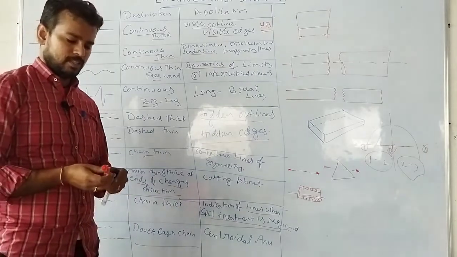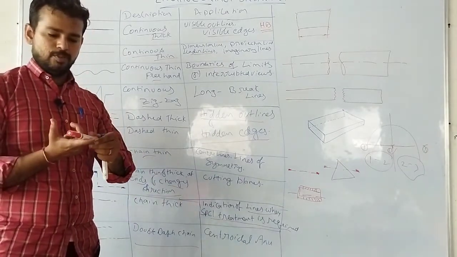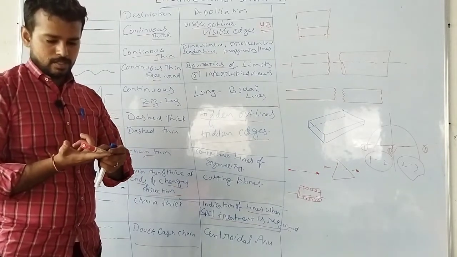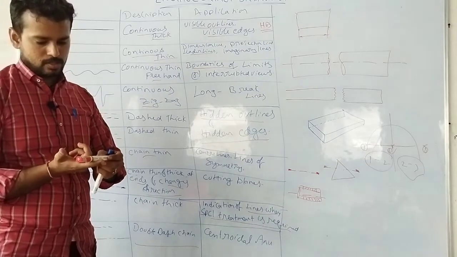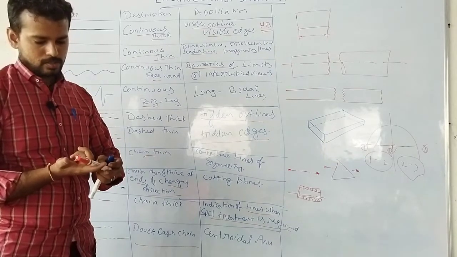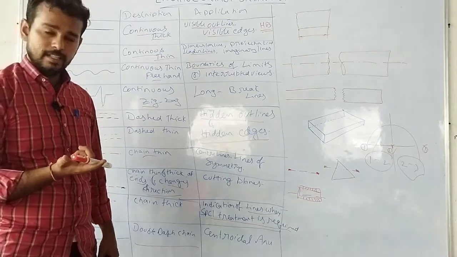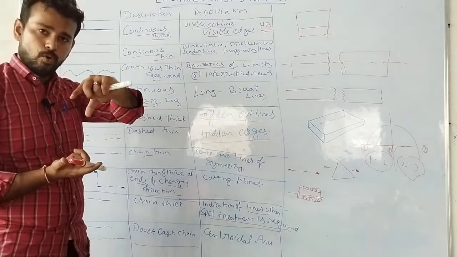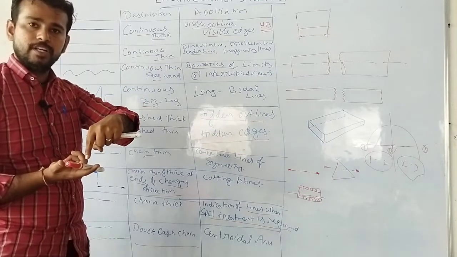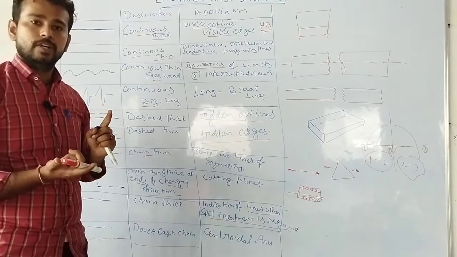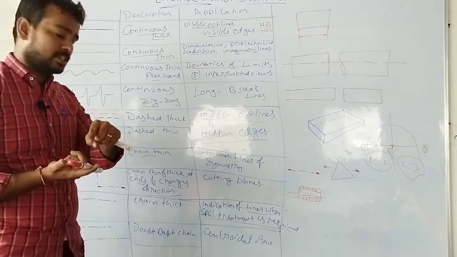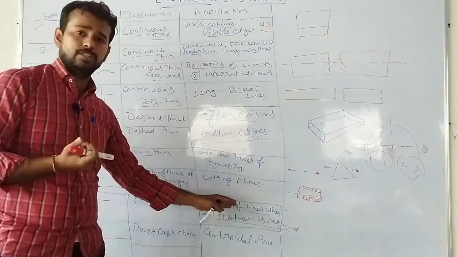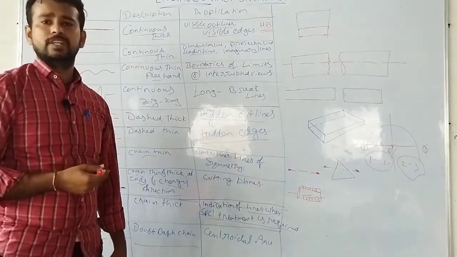That means, suppose the pen is there. If you place it here, it will fall down. Okay, but if you place it here, it is staying. Okay, why it is staying? Because the whole mass or the whole weight of the body is located at this point. At that point, I gave my support. So to indicate that type of points, we use double dashed chain lines. Those are used in centroidal lines, to indicate centroidal lines.